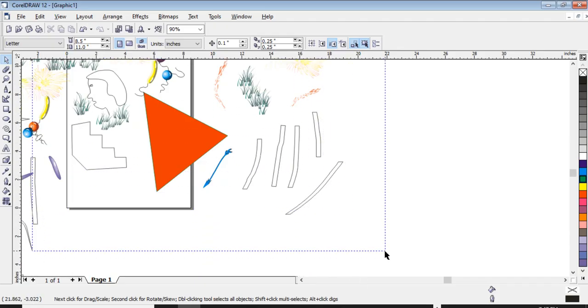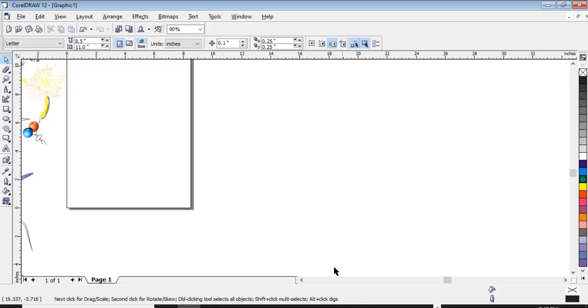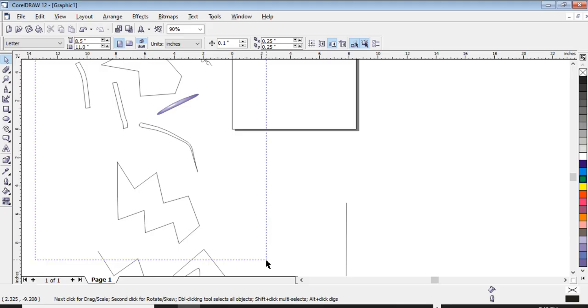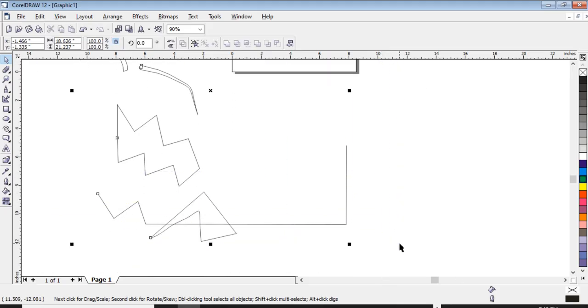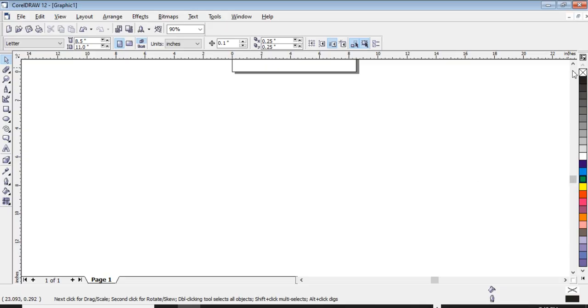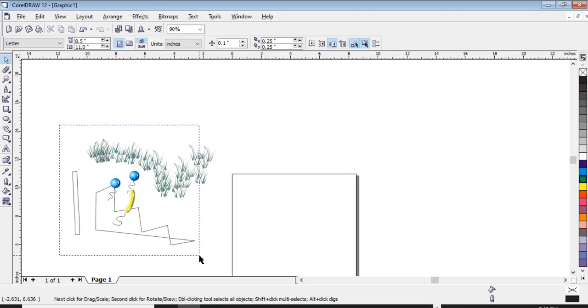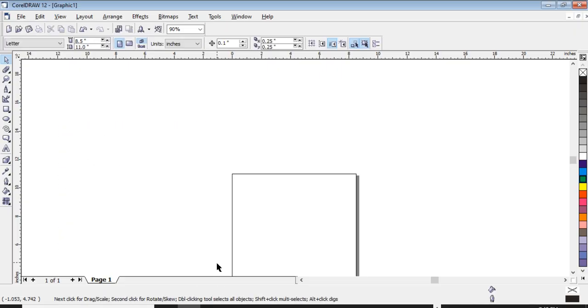Select multiple things and delete. More space. Select and delete. Okay. I have a clean board now.